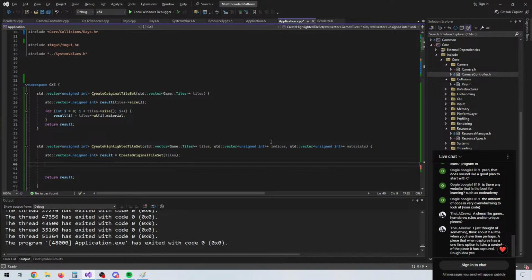And then we want to iterate over all of these.